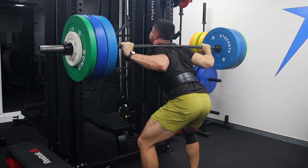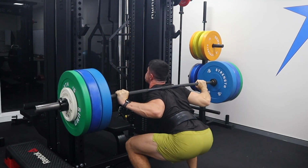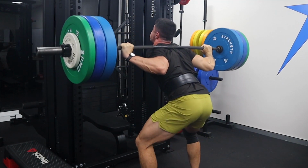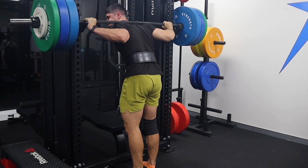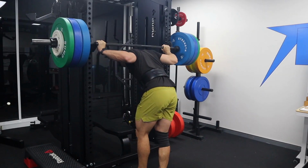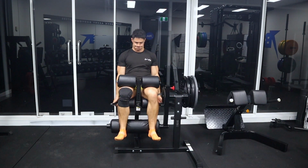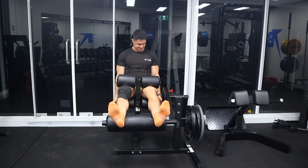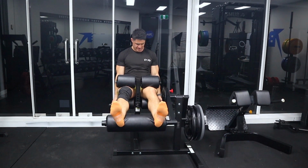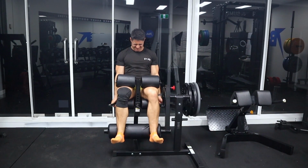So this is my third set here. So I'm doing 6 reps of 130 kilos. As you can see, my ascent is becoming a little bit slower, so I'm getting close to failure in that set. And with hypertrophy, you want to be at least 1 to 2 reps in reserve away from failure, and that's going to guarantee that you're going to build muscle from that.